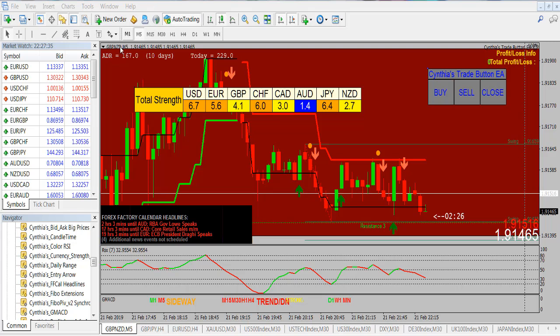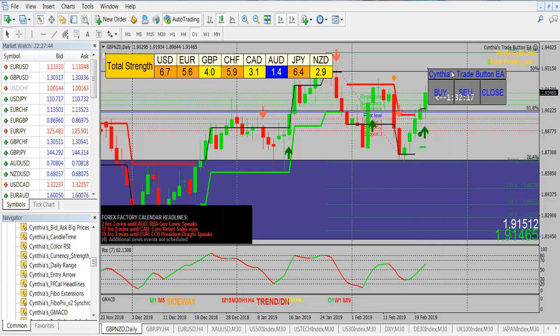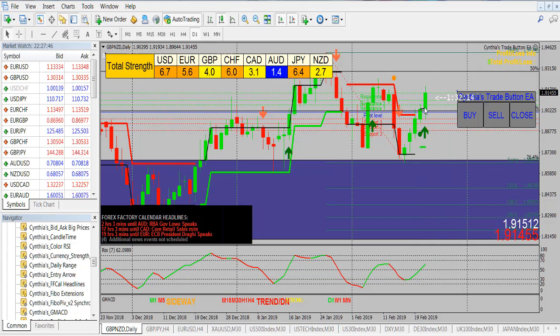So for instance, I'm looking at the pound New Zealand. If I were to look at a daily chart, which I had it before, it's showing me that the candle for the day is up, and the candles for the last 4 days have also been up.